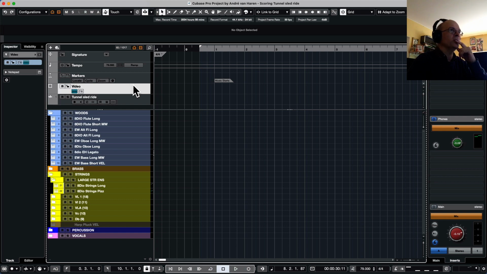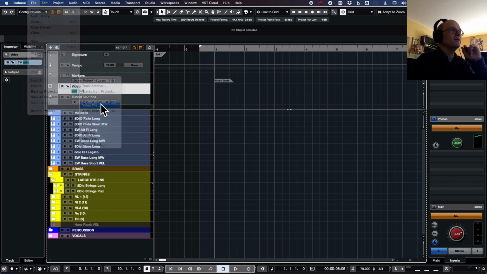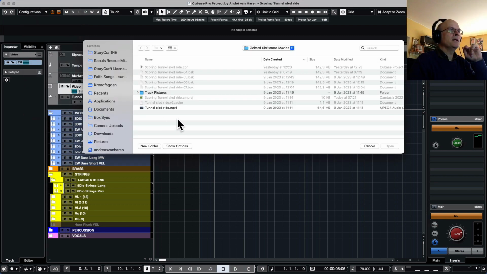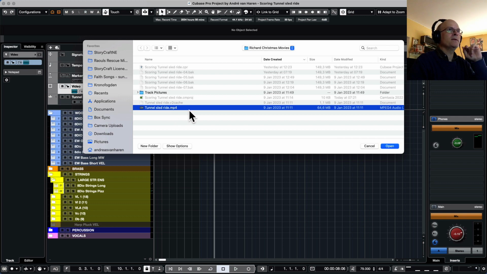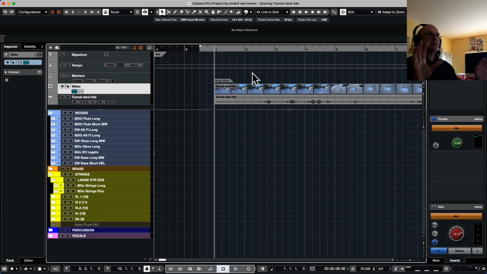This setup of your video. So this is the video track, and I'm going to load a video from here. Okay, my music starts at about one. This is pre-roll. I set my cursor at that point, and then I import a video file, and then I have the tunnel slit right MP4. That's how I called it. Let's see if it works.